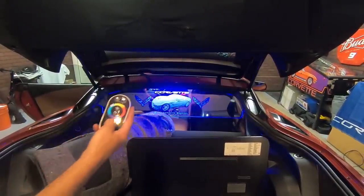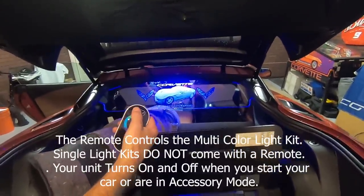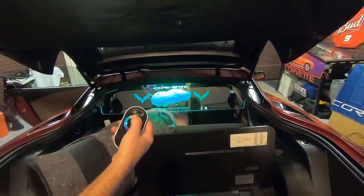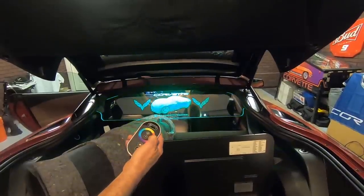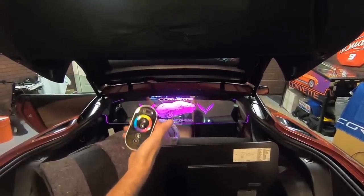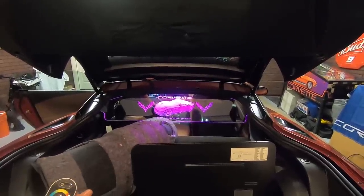So here's the remote control here. And we can actually turn it off from here, turn it back on, and we can adjust just by moving our thumb around the dial. We can actually dial in whatever color that we want, just like that. Okay, so we'll go into further operating of this once we get it all put back together, but we know that it's all working now. We've got everything wired, we've tested it, it works.